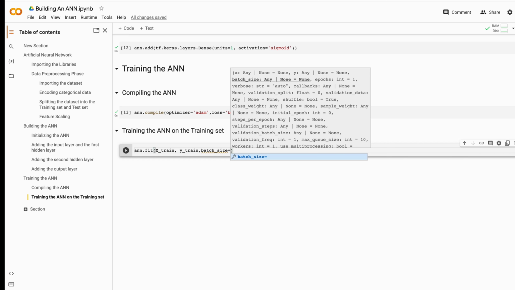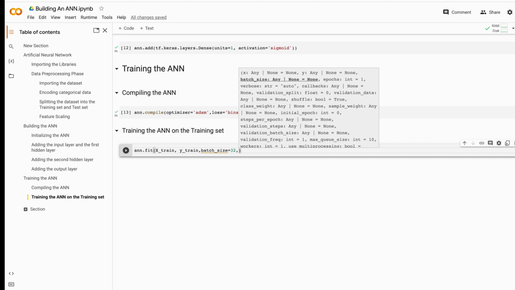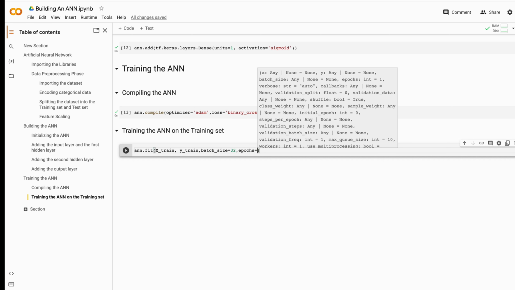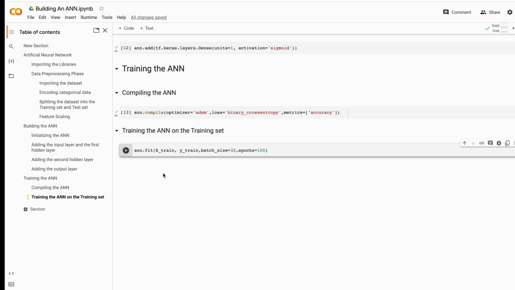The classic value of the batch size usually chosen is 32, which is the default value. And the final parameter is the number of epochs. For this example, we'll choose 100. And please feel free to play with these numbers and choose different ones, as long as it is not too small, since the artificial neural network needs a certain amount of epochs in order to learn properly and find the correlation. And now we are ready to train the artificial neural network on 100 epochs.